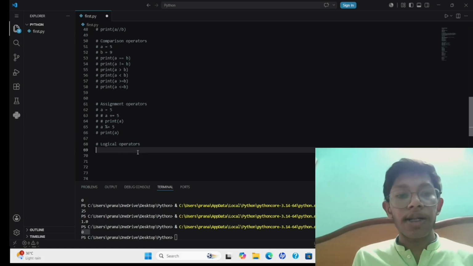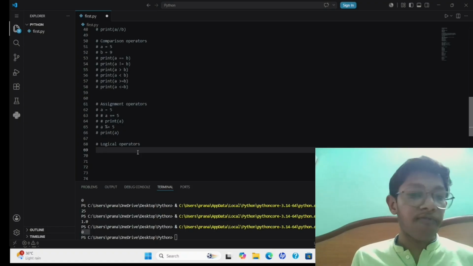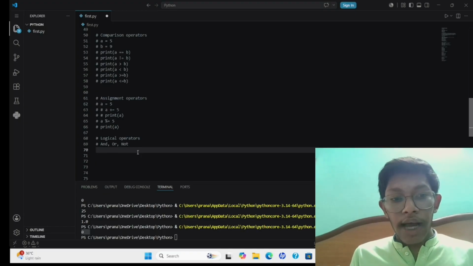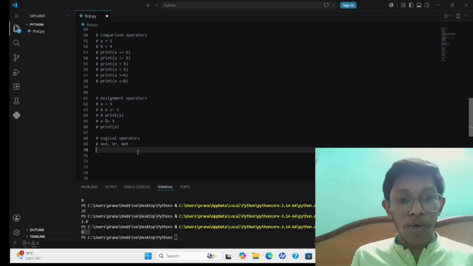The most important thing that you have to keep in mind is that logical operators also give the value in Boolean expression, either true or false. So we have three types of logical operators, that is and, or, and not. So and would give a true value if both the conditions are true.